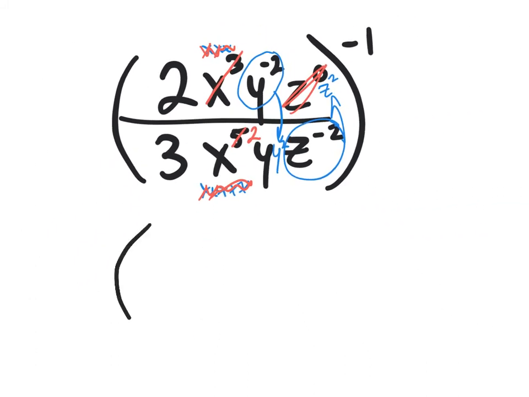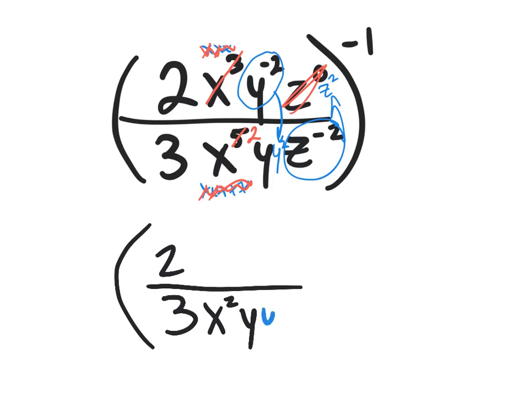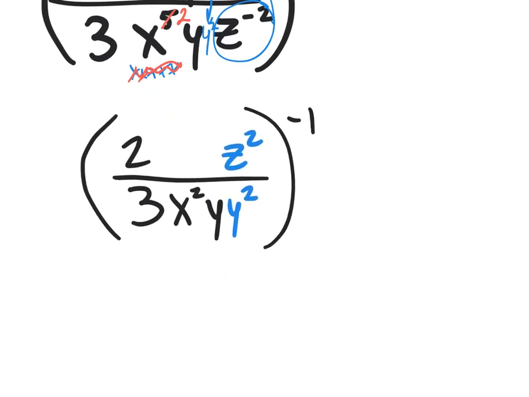So rewriting it, I have the parentheses, 2 on top, 3 on the bottom. The x to the 3 on top is gone. I have an x squared left over on the bottom. And the y to the negative 2, we moved it down to the bottom, so it's no longer up on top. So on the bottom, I have the y, and I have the y to the positive 2 that I just moved down. Okay? And then the z on the bottom is no longer on the bottom. I moved that z up to the top, so I have a z squared up here. Let me close the parentheses and rewrite everything. So I rewrote it. Now we could continue working.